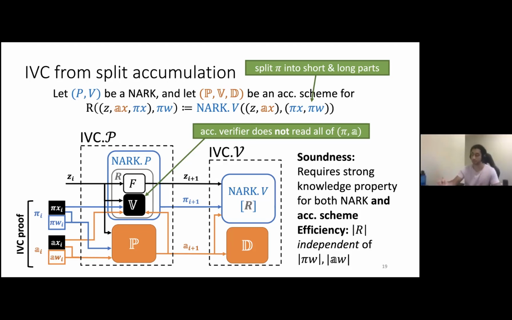Okay, so just that additional non-deterministic input to F is considered the witness. Yeah, F might have a non-deterministic input as well. That would also be part of the witness. But this is a key insight: I can put part of the old proof into the witness instead of having it be part of the IO. In all previous IVC constructions, the old proof was part of the IO. In this construction, we can make part of the proof just be a witness. That's one very simple way to think about what we're doing here: we're splitting up the old proof into part IO and part witness.